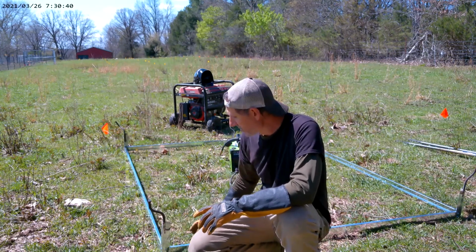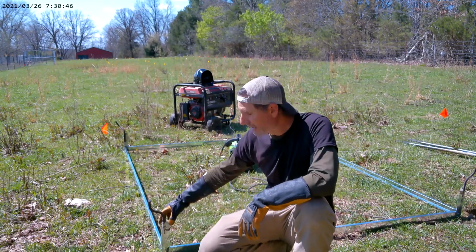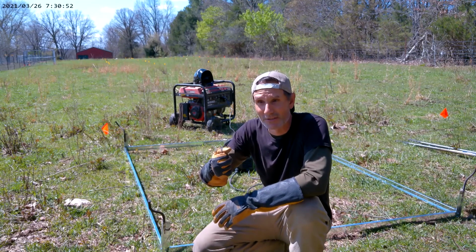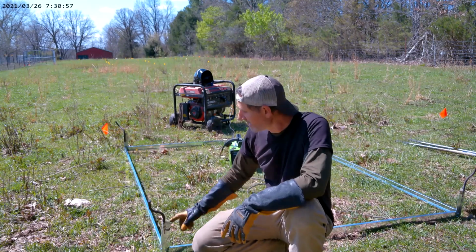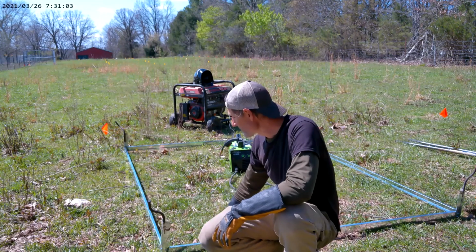And it recommends concreting them in. Well, these little angle iron pieces, or angled metal corner pieces, if you concrete them in, I can't imagine it holding. It's kind of like putting a butter knife in concrete and then trying to pull it out. I suppose it would hold, but I went ahead and welded some bent rebar on there that I'm going to concrete into the ground to hold this foundation, this base, in.